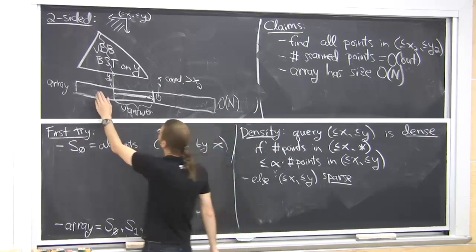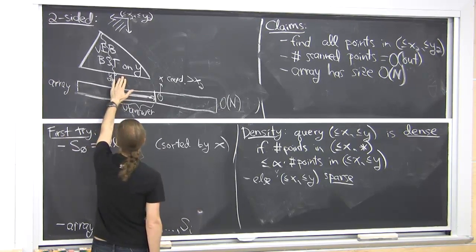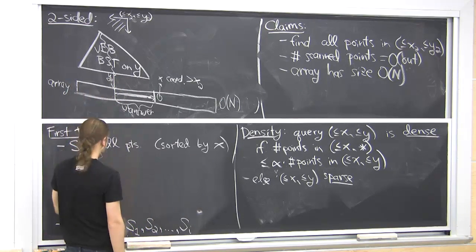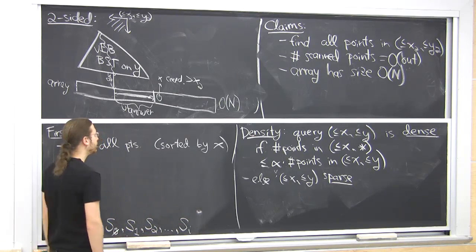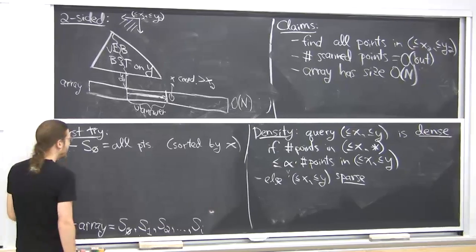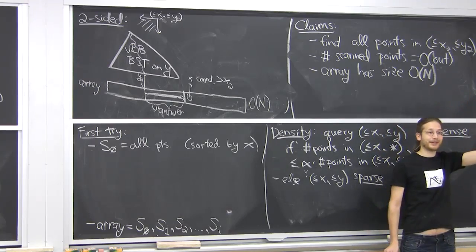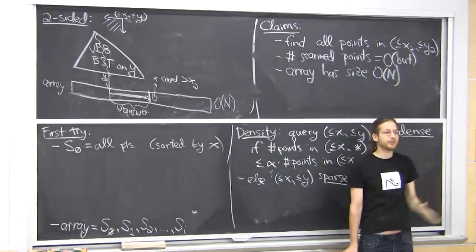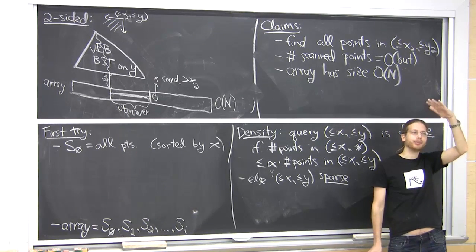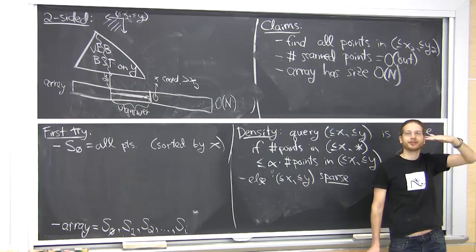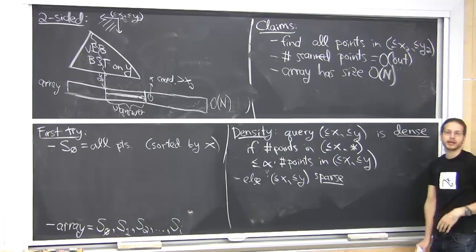So if we detect a y-coordinate where the query is going to be dense, I don't know how we detect that, but let's not worry about it right now, then you could just look through S0, that's fine. But some queries are going to be sparse, and for that we're going to use S1, S2, and so on. The intuition is the following. If in your query the y-coordinate is very large, like say infinity, then your query is guaranteed to be dense. It doesn't matter what x is. Okay, and in general, if y is near the top, like it's at the topmost point, or maybe the next to topmost point, or maybe a little bit farther down, depends on the point set, then a lot of queries are going to be dense.